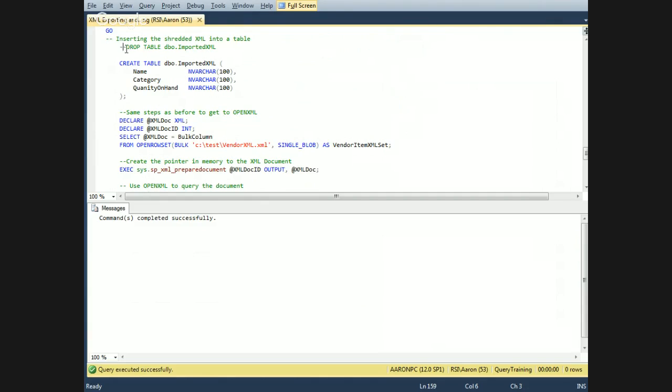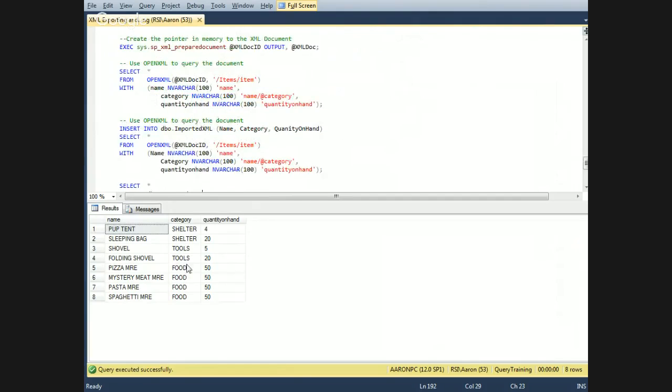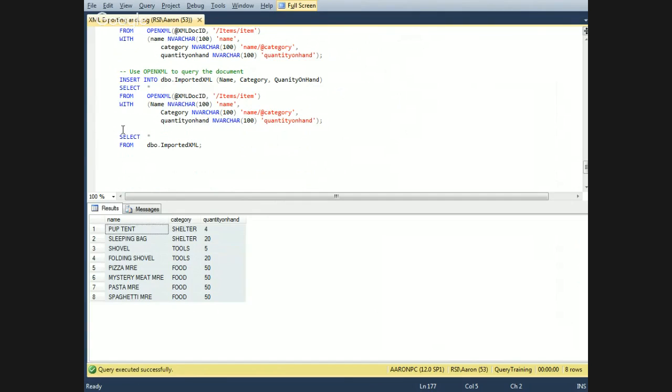And I create that. Run that. This select was this one right here to verify what the data is going to look like. And then we ran one to insert into the table.